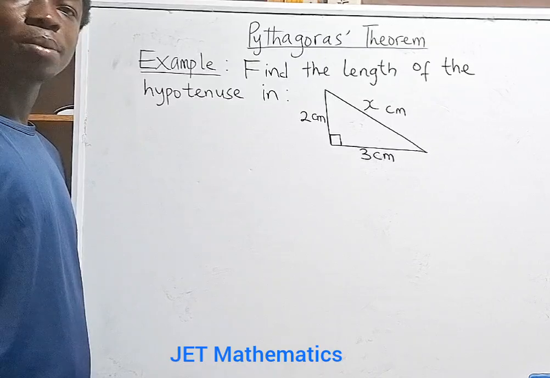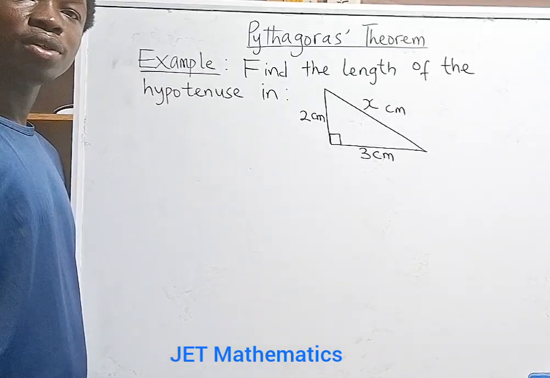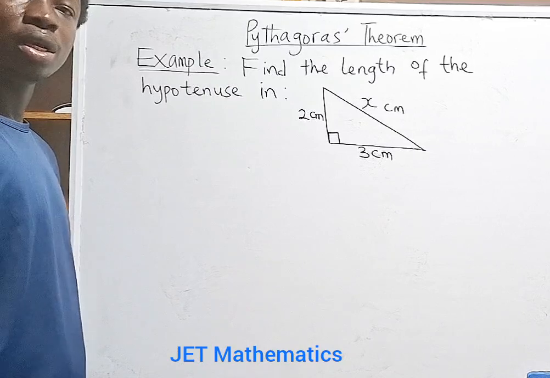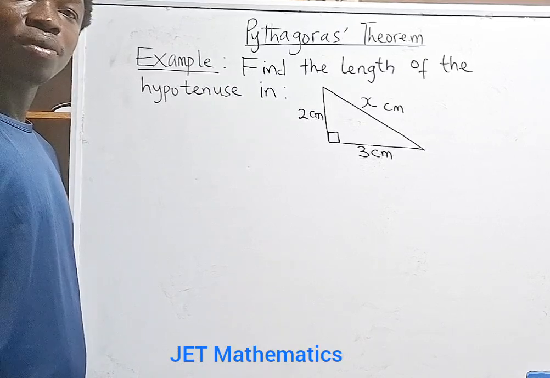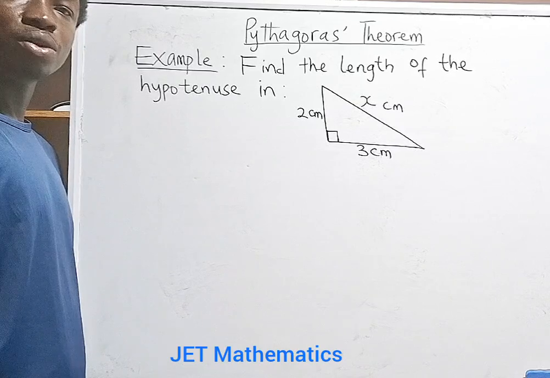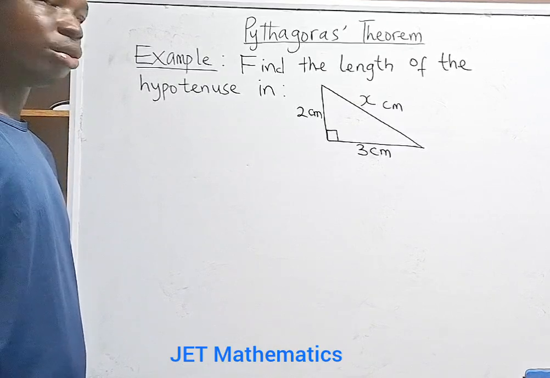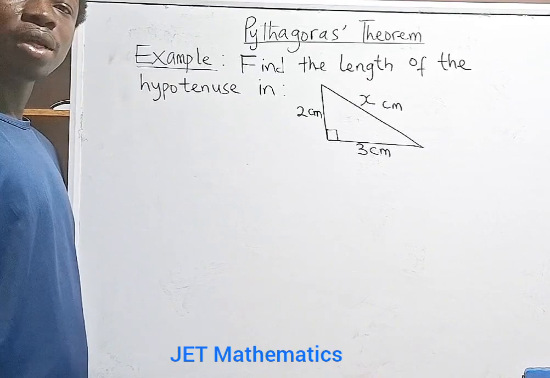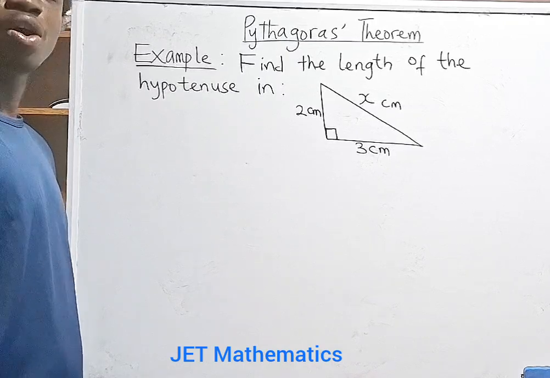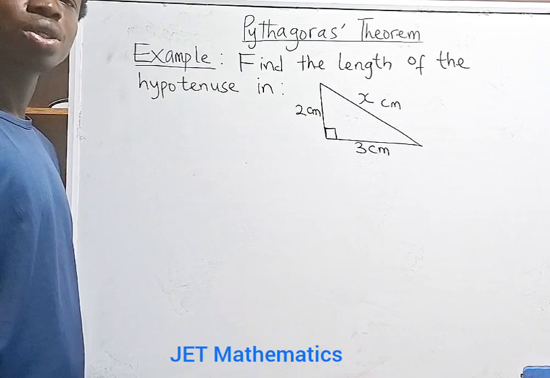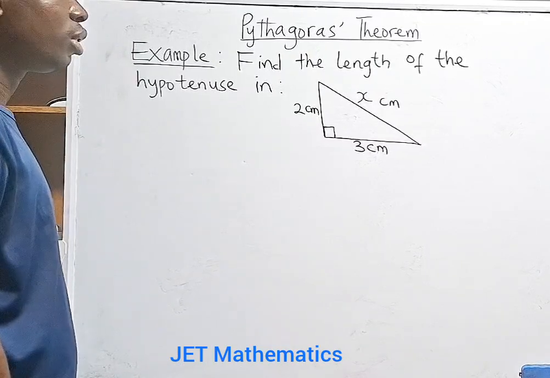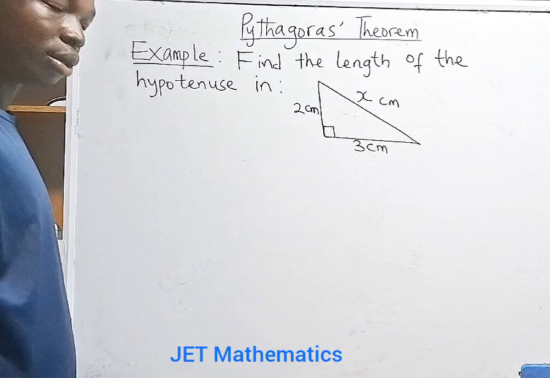In our last class, we established the formula for calculating the sides of a right angle triangle, which was from the Pythagoras theorem. Today's class, we'll be finding or calculating for the hypotenuse of a right angle triangle using the Pythagoras theorem. Remember, I also told you that the Pythagoras theorem is associated with finding the sides of a right angled triangle. So we have the example of the above.